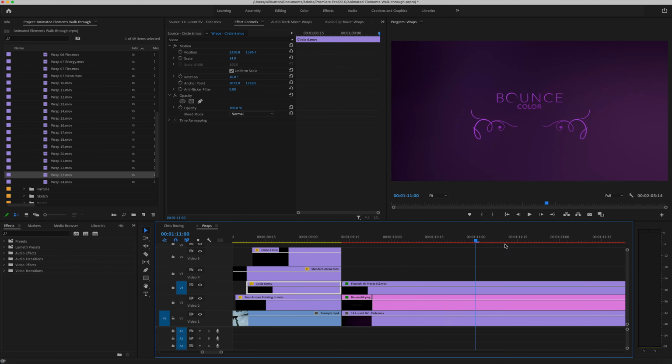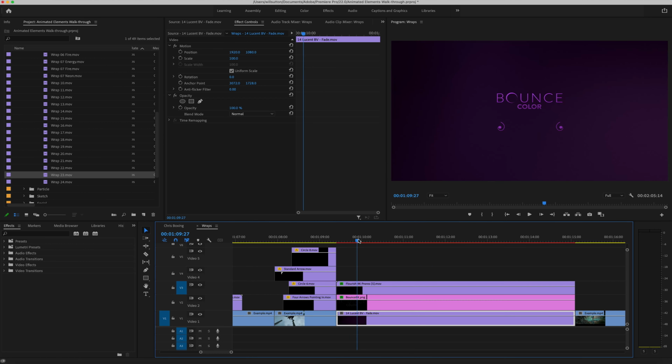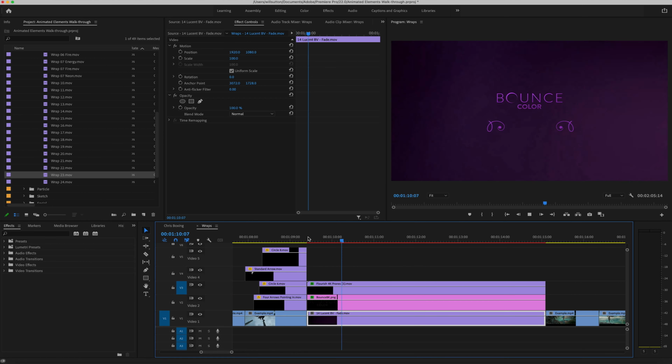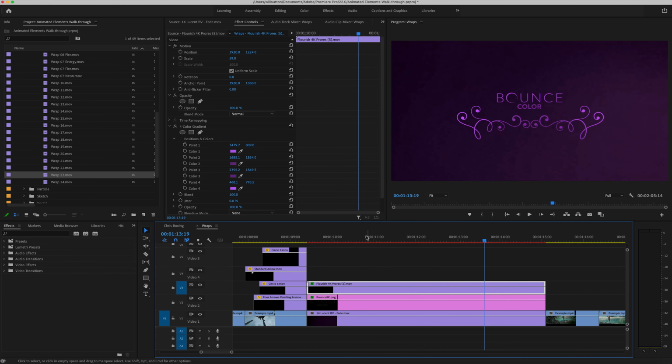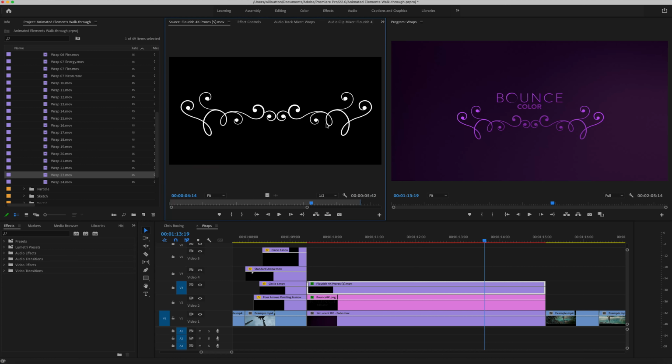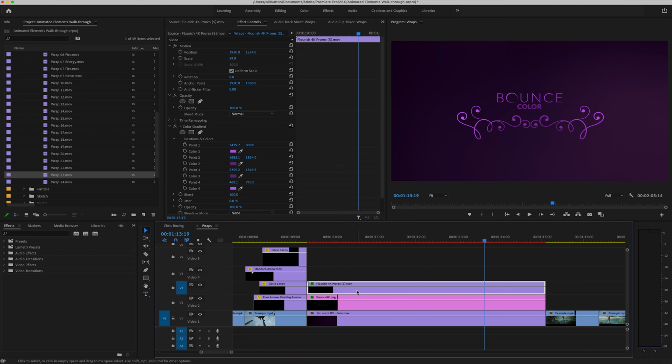This one's a bit more funky, but you can get the gist of it. I'll break this down a little bit more for you. It's pretty self-explanatory. The Flourish appears. All that is this Flourish element. So if I press find, that's it there. It's a simple white element. What I'll do is show you how to actually build that. So we'll delete that element.